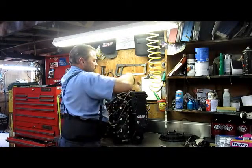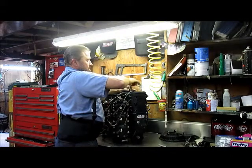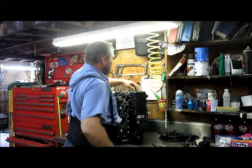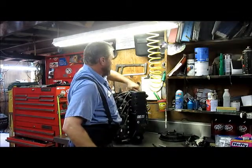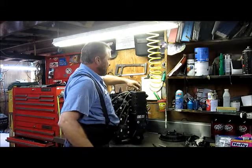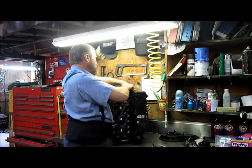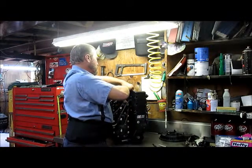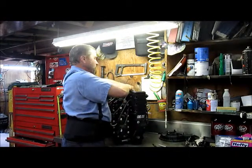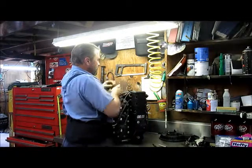All of these things happen while we're building these motors — a lot of it's unforeseen. There's a lot of hidden expense that goes into doing this. People say, 'Oh, you got a motor for $5,000 and you put $1,000 into it and you want $4,400 — that's not fair.' Well, a lot of people don't see that screws break off, components get overheated during disassembly. There's a lot of hidden expense that needs to be absorbed somewhere, and most of the time that's on the customer, some of the time it's on us.